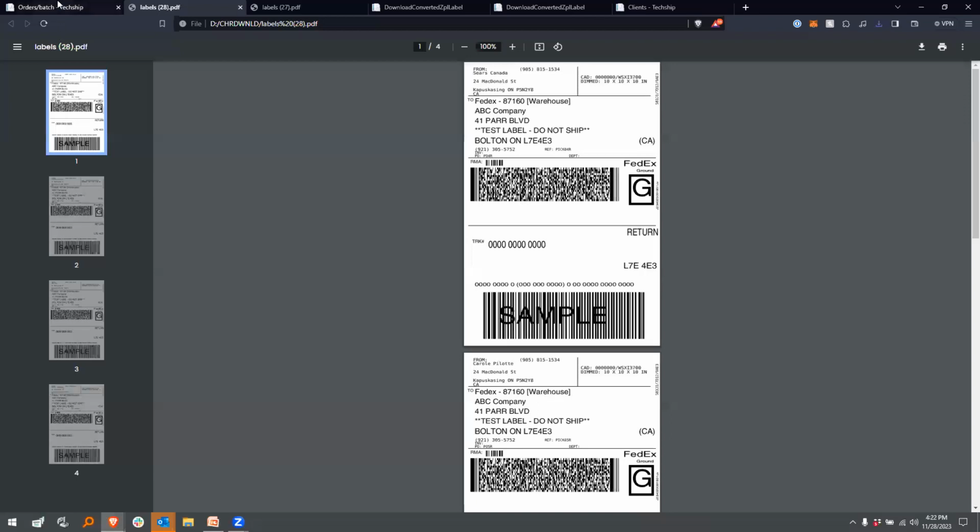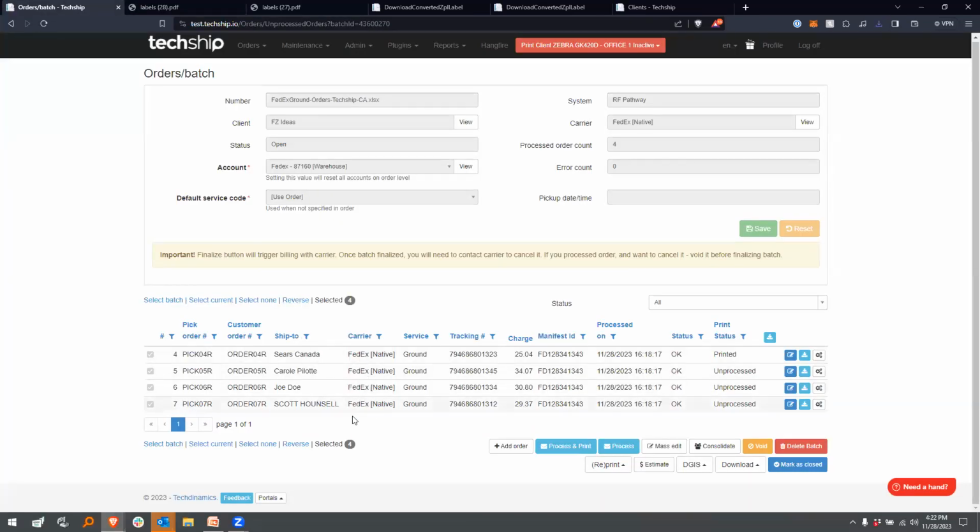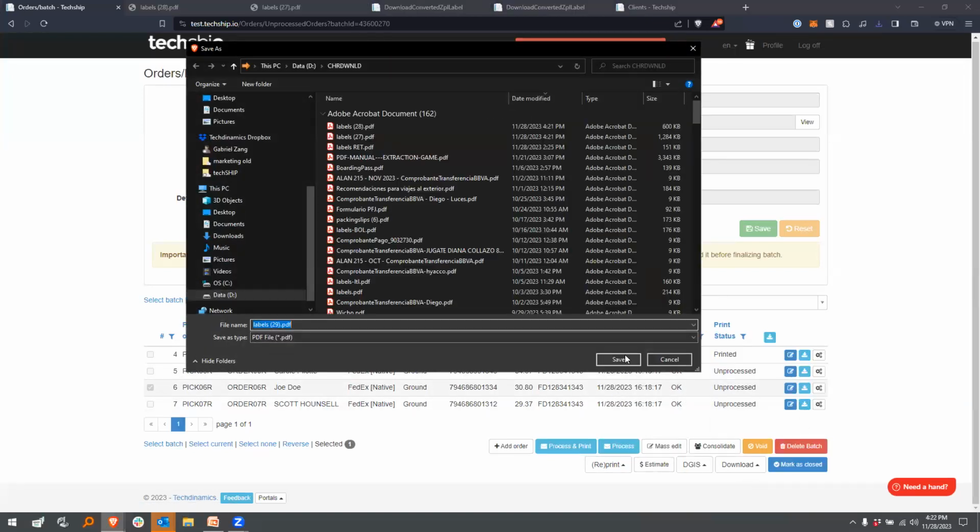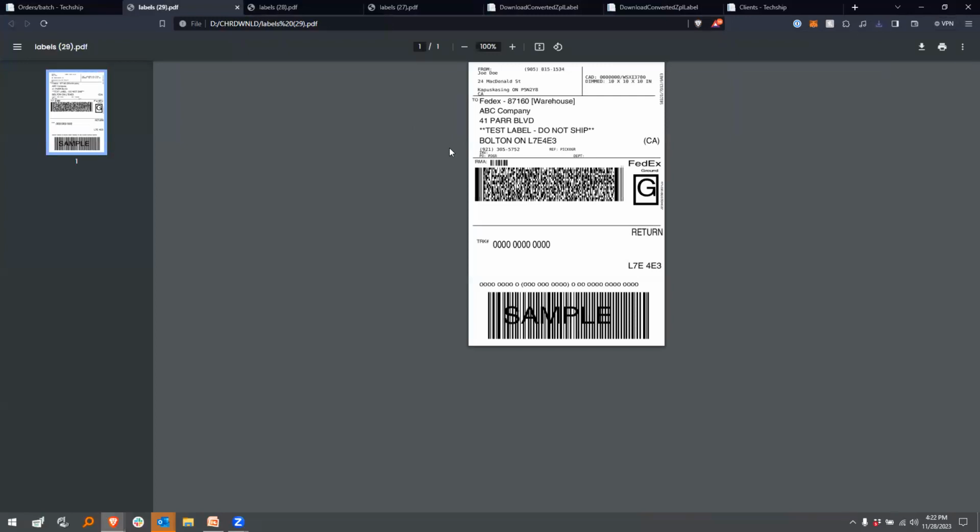The reason why we got 4 here is because we have selected 4 orders within the batch. But say, for example, that Joe Doe is the only one that says, hey, you know what? I tried to ship it with a return label you sent me. It got damaged on the way, or I don't know, it's not clear. They can't scan it. Can you send me one? Can you send it to me via email? Sure, that's fine, Joe. We can click over here, select this one only, and then download the pre-generated return label. This is going to generate a new file, a PDF file, that when we open it, only has that specific label from the whole batch and from the whole set of labels that was generated.